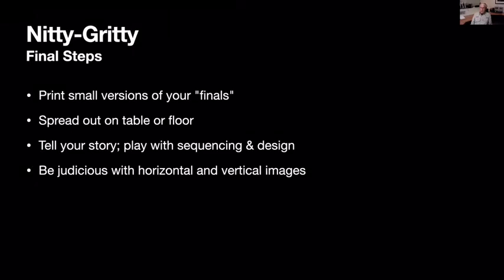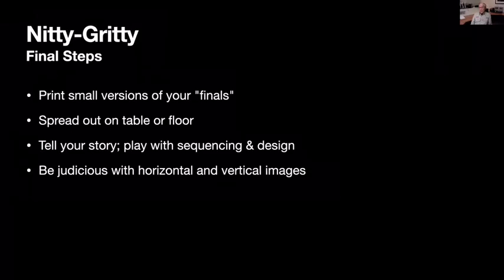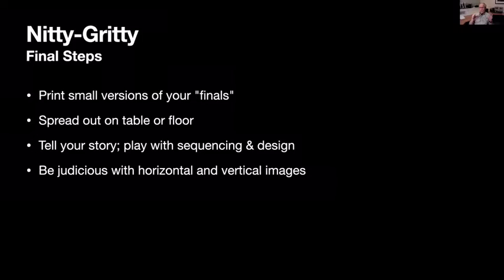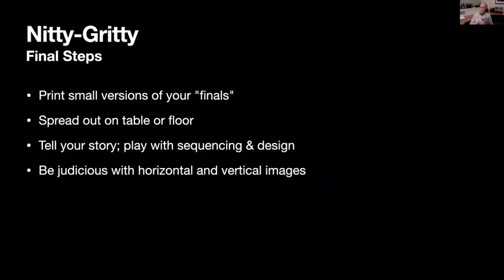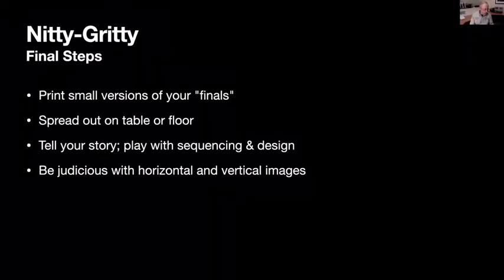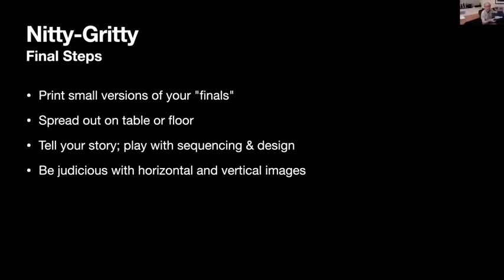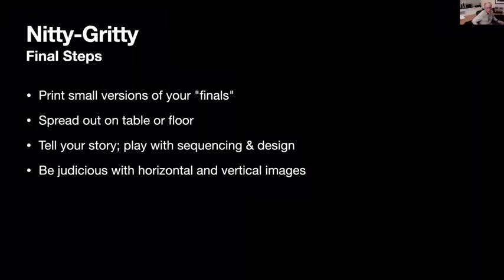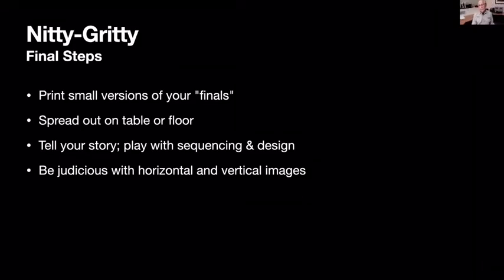One thing we have to tell you is you've got to be judicious with horizontal and vertical images. Typically you would want either all horizontal or all vertical, or if you're doing horizontals and there are 2 or 4 verticals that you want in that mix of 15 or 20, what you do is you put 2 perhaps on one page. The worst thing that you ever want people to do is have to take your portfolio, when they're looking at it, and turn it sideways or some which way, right? So be very judicious when introducing vertical images to a horizontal portfolio or vice versa.